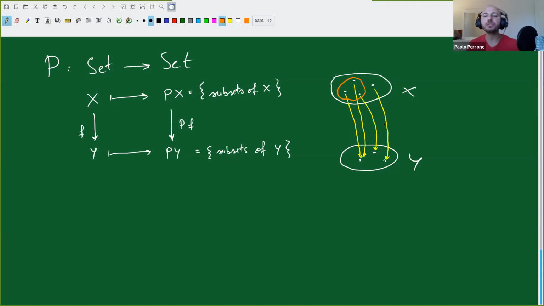We have to map it to a subset of Y. You see, there's a very natural way of doing so. Just take all the elements in this set and follow the arrows. You'll land in this set here, because these two elements both go to the first element, and this extra element here will go to this one. All right? This is sometimes called the image. So if A is a subset of X, then this set down here is usually called simply f of A.